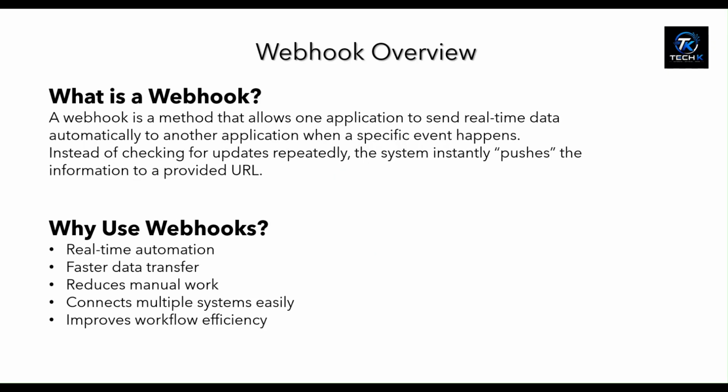So first try to understand what webhook is, how it works, why we are using it. So what webhook is, like, it's a method that allows one application to send real-time data automatically to another application when a specific event happens. Instead of checking for updates repeatedly, the system instantly pushes the information to a provided URL. So you don't need to worry and check the responses every time. It works automatically in a synchronized manner. So why use Webhook? Because it's real-time automation, faster data transfer, and reduces the manual work and connects multiple systems easily and improves the workflow efficiency.